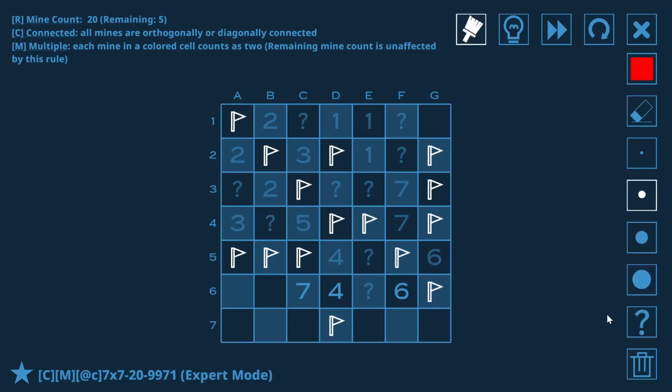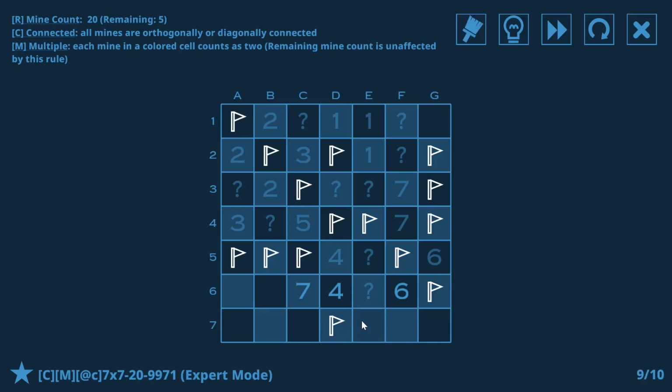Because, well, no, yes. If this was a mine, then these would both be empty. And they'll isolate these 2 cells. Yeah, if this was a mine, this would have to be empty, because if it was a mine, it will make 7, which is wrong. So this must be empty and this must be empty, which isolates these 2 cells. So this cannot be a mine. This must be a mine now to complete the 4.